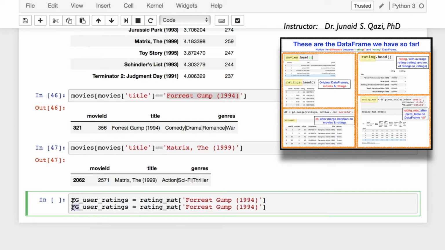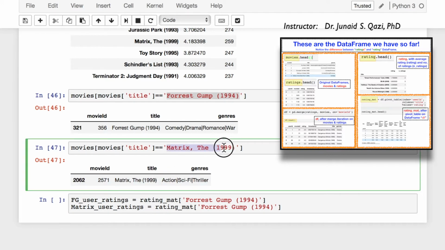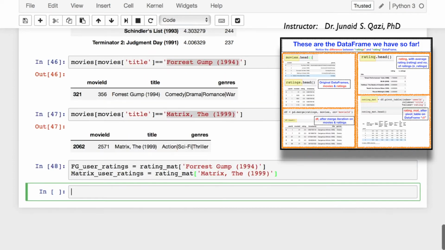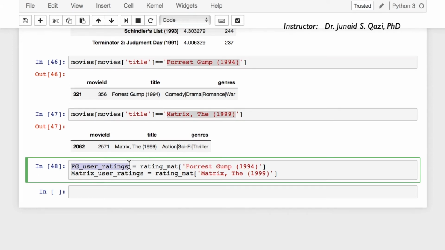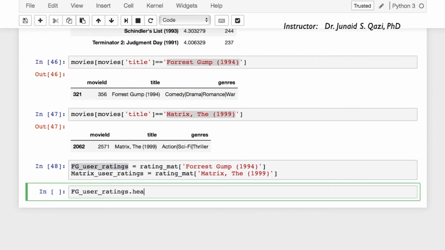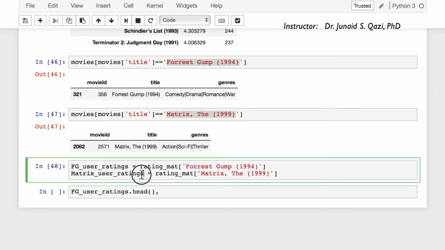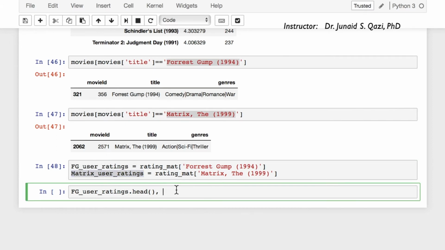We can pass in the name of the movie, Matrix, 1999. Let's run this cell. Now we have the movie ratings of Forrest Gump and Matrix in FG underscore user ratings and matrix underscore user ratings. We can check their heads with dot head, and we can check the head of our second data frame with dot head.